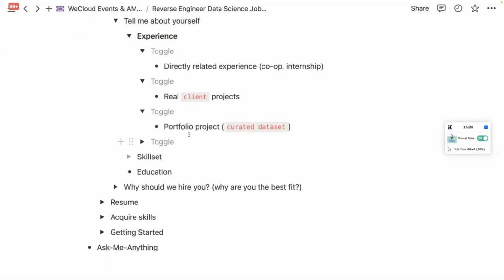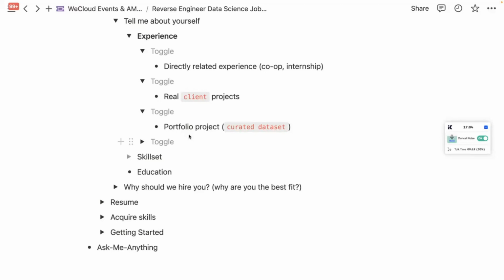Next, of course, if you don't have real experience dealing with real people, real data sets, real business problems, then a portfolio project is really important. I think everyone knows that you need to have a couple of projects that you can showcase to the employer. Portfolio projects can be built through your different learning stages. You can do that in a boot camp, when you're taking a master's degree program, or you can do side projects as well.